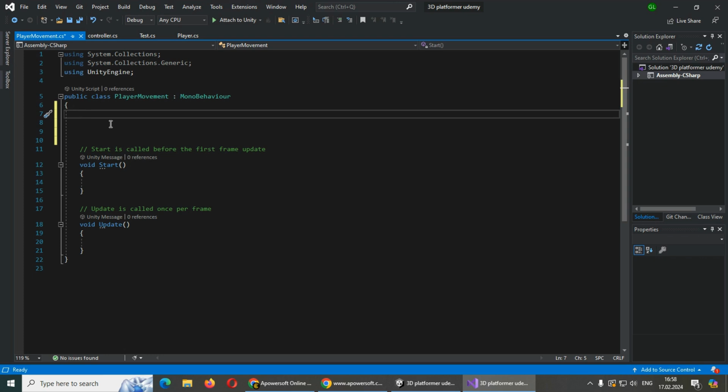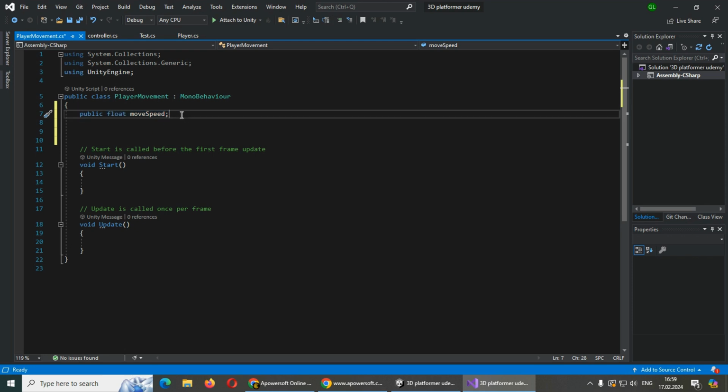And for that, we can, for example, create some variable, and we can say public float. And let's call this one move speed. So let's say we need to have some container to save our speed. Because we obviously will need to use some speed in our actual game for our player to basically move. Well, you see, this is just the basic line of how we can create some variables.